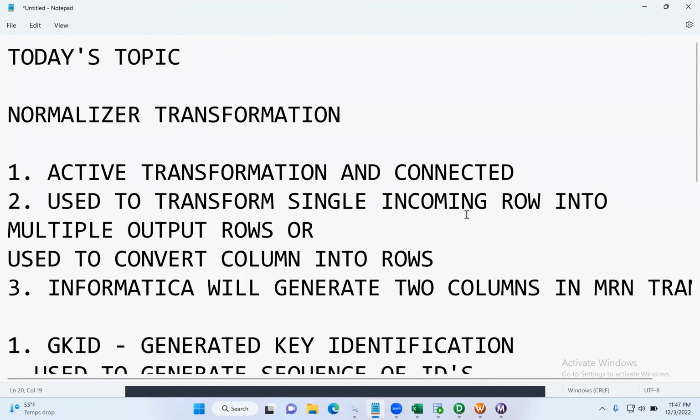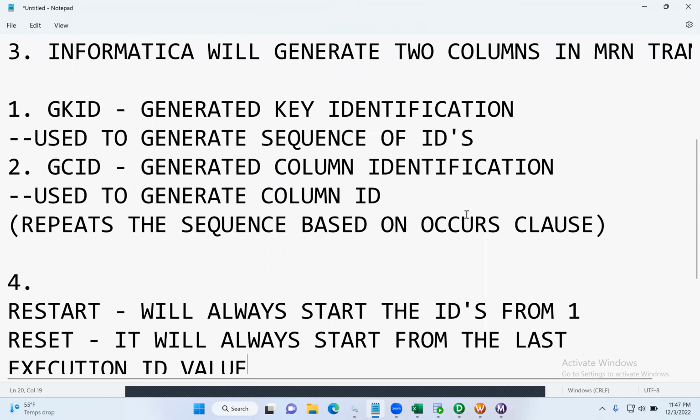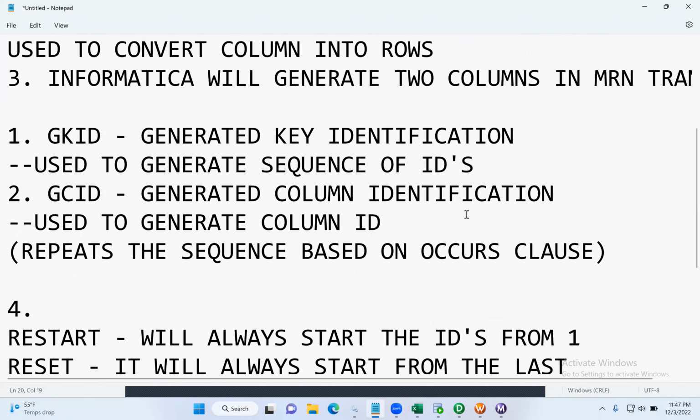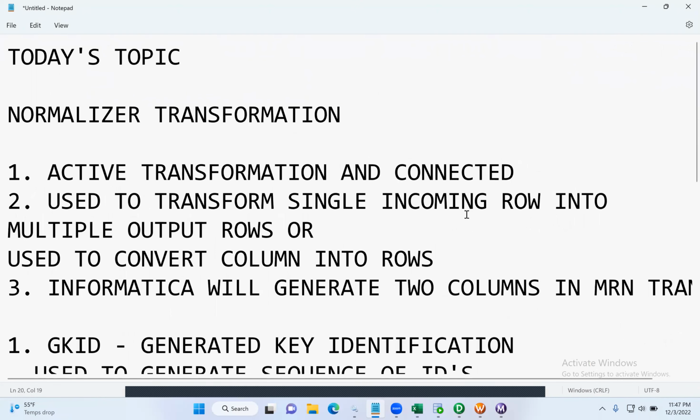These are very, very important points when it comes to the normalizer transformation. You need to explain all these things when the interviewer asks what is a normalizer transformation. Then you need to tell that it is an active and connected transformation, and it is used to transform a single incoming row into multiple output rows, right? We can also define it as used to convert columns into rows.